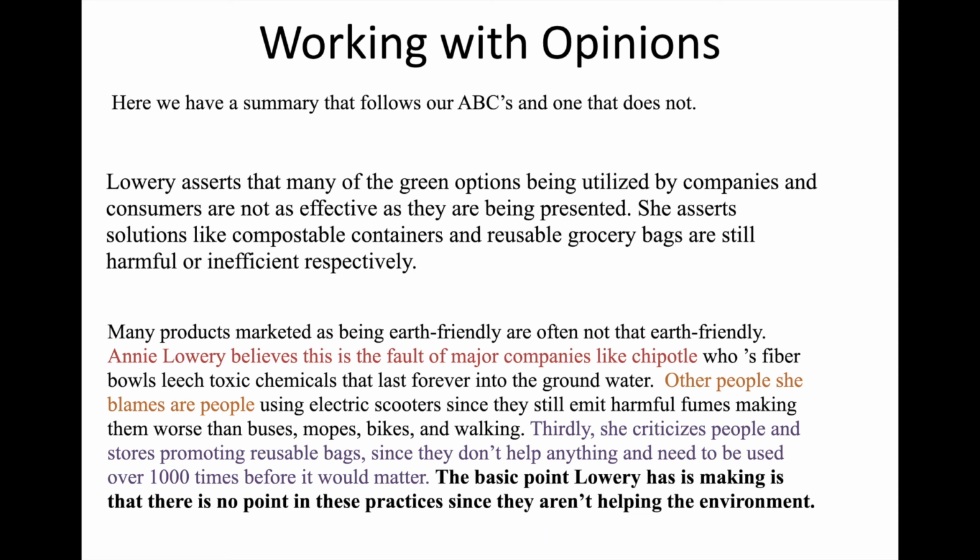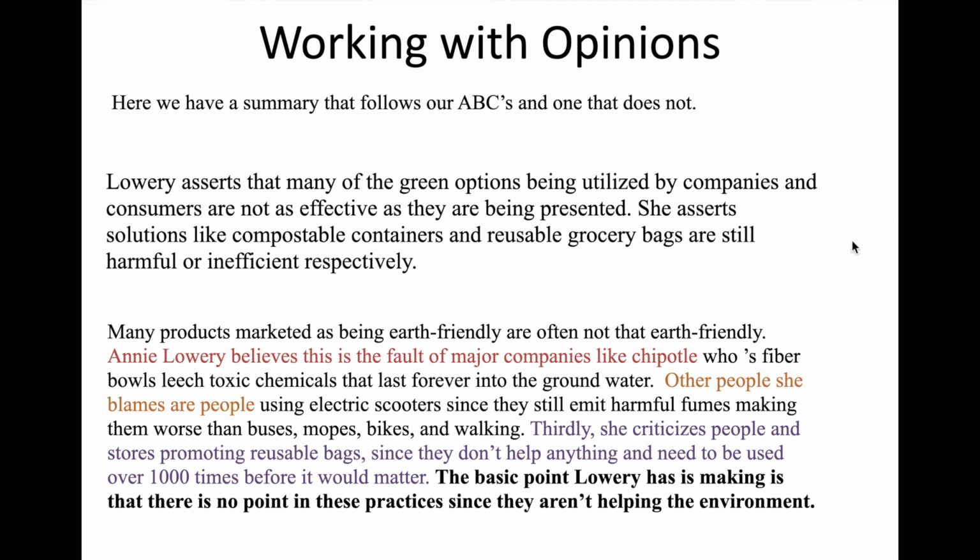And then we have the last sentence. "The basic point Lowry is making is that there is no point in these practices since they aren't helping the environment." Again, taken a bit out of context. She's saying that they're not enough, not that there's no point. So it's too long, so we don't meet our B. It's not brief, and it's not accurate. And since it's not accurate, it's hard to be comprehensive. It does have a lot in there of what she's saying. It just takes it way out of context.